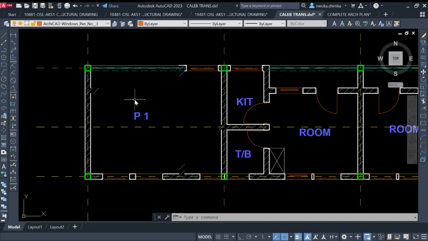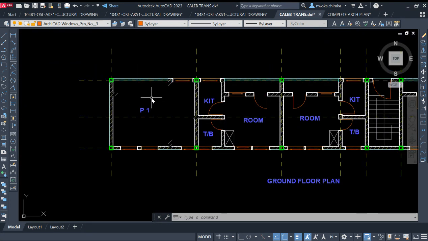Now, what is the effect if your area of a panel is more than 30 square meters? I don't know if you have been in a building before, like a one-story building or a building where you have a decking, a slab on top.